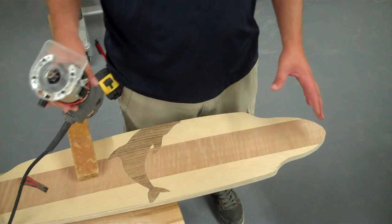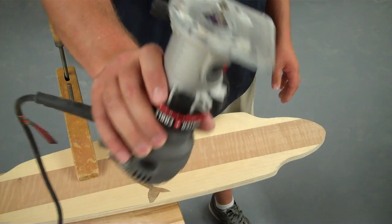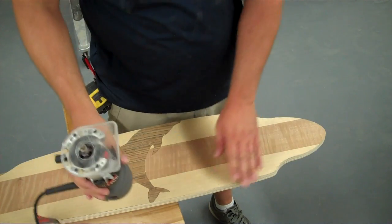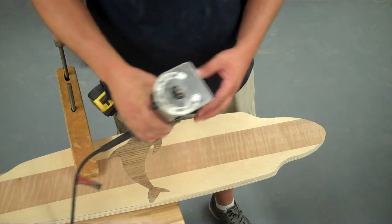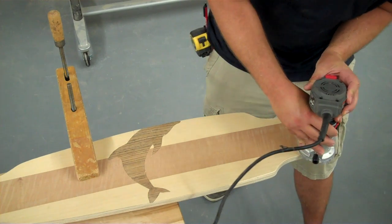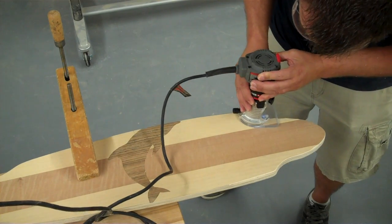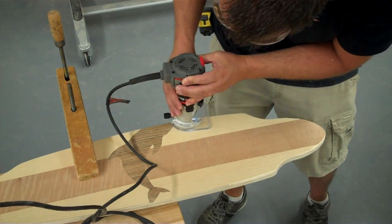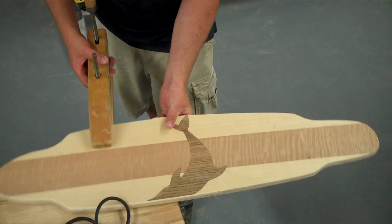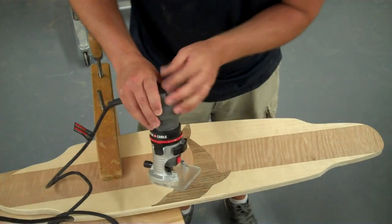Okay, now once you've got it all sanded all the way nice and easy, you want to take a router with a small round over bit in there, and we're just going to round over all the edges here, all the way around the top and on the bottom side as well. You'll have to adjust the clamp every so often just to make sure you don't hit into your bench top. And just go all the way around the whole thing, and we'll flip it over and get the other side.